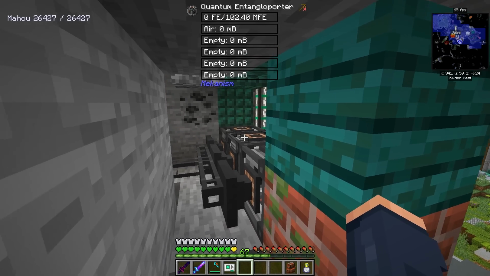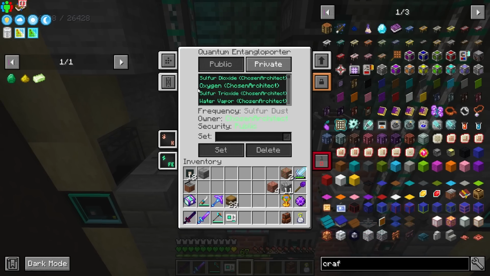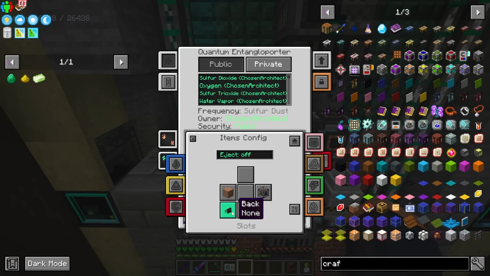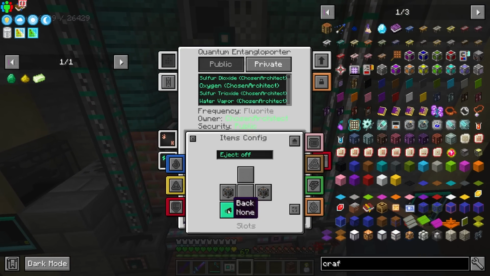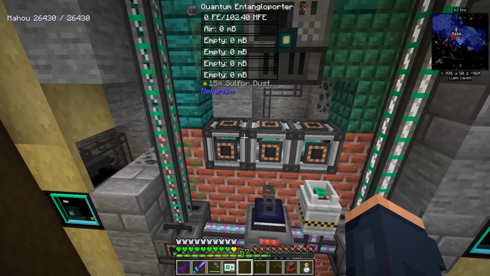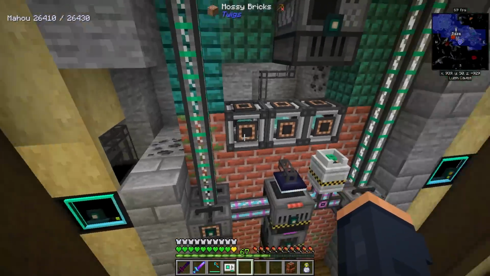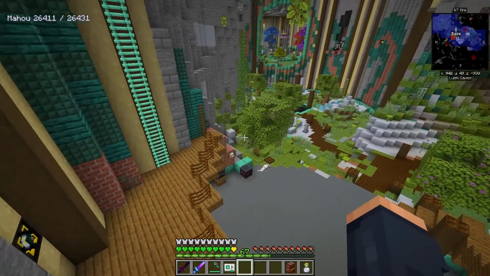So all of this is pretty nice. And then I need to go into the back of the machine, or into the quantum entangle porters for each one, and we need to just basically say, hey, auto input into here. And you're going to start to see the items now filling up, because they can now go into the machine. And so we now have sulfur, fluorite, and then this should also be sending to the other machines by auto outputting back over in the other dimension.